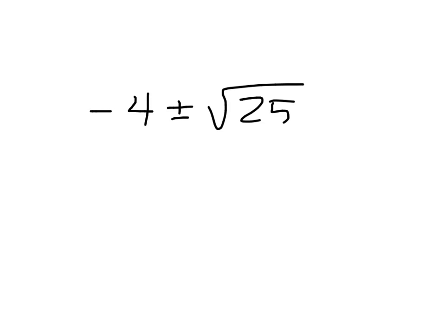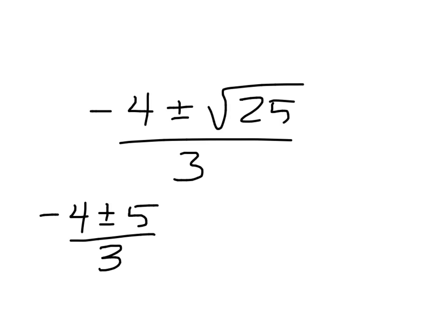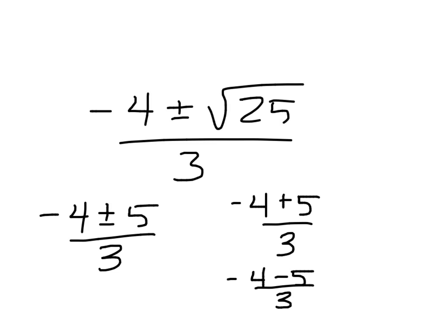If that happens, just so that you guys know, I'm just going to make one up for an answer. If I would have had like a negative 4 plus or minus the square root of 25 all over, I don't know, let's say 3. What's the square root of 25? So then I would have negative 4 plus or minus 5 divided by 3. You cannot leave your answer like this. If the square root does go away, you need to actually tell me what the two numbers are. So the first one would be negative 4 plus 5 divided by 3, and negative 4 minus 5 divided by 3. What's negative 4 plus 5?